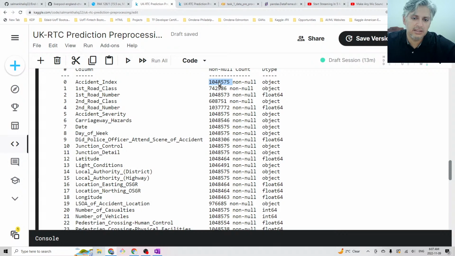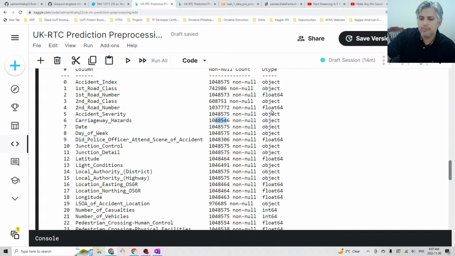But anywhere the number is different than this, like this one is a different one, which means it has a lot of missing values, about 50% I can see. This one has two missing values because this is 75, this is 73, everything else is the same. So most probably two. You don't need to count it, but I'm just guessing. So this one has a lot of missing values. This one has missing values. This one does not have missing values. This one has some missing values, and so on.